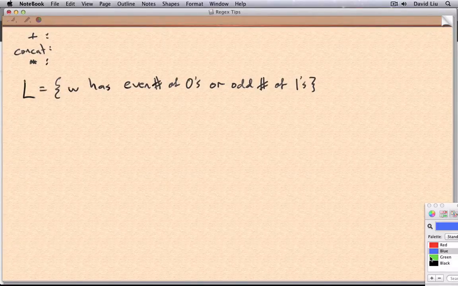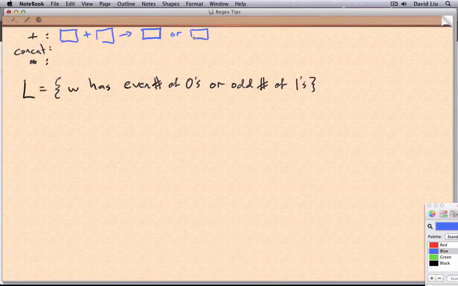So the first thing I want to talk about is the three different operations that regular expressions are built from. So these are the plus, concatenation, and star. Now a lot of you have this intuition already, but in case you don't, let me actually write something down. So the first operation is the plus symbol. So something where you have a regular expression plus another regular expression. And you can really think about the plus symbol as meaning or a choice. So this really means you match a string based on the first regular expression, or you can match it based on the second regular expression.